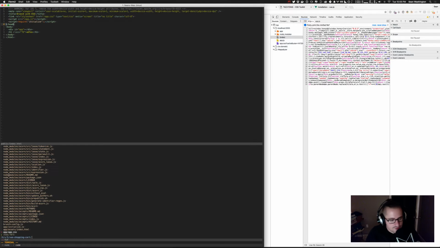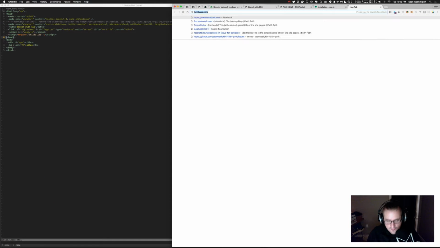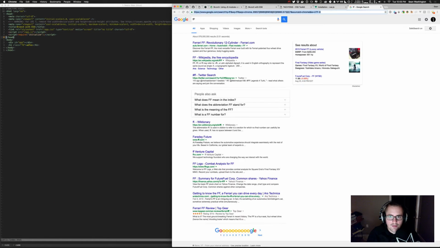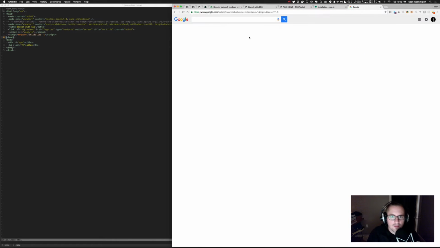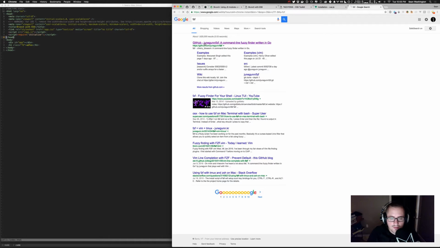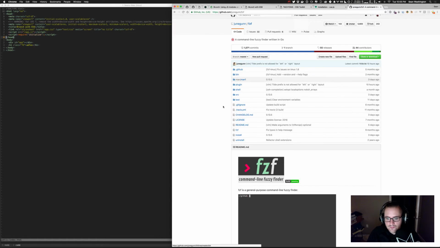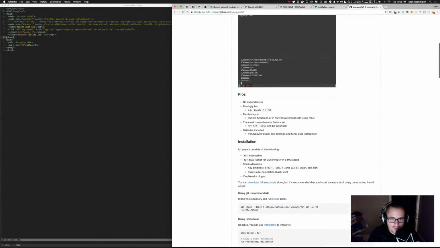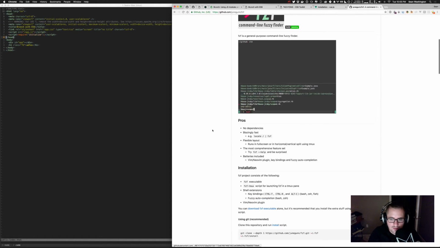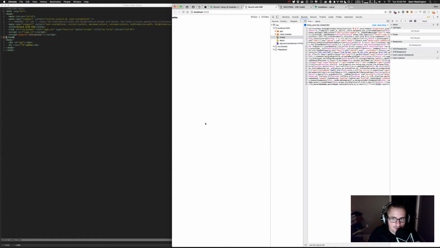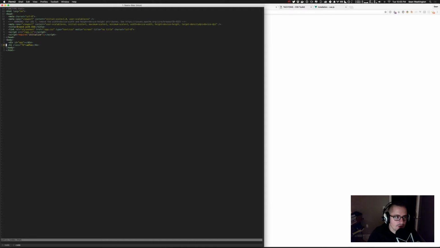So if you're wondering about that little search thing I just did, I use a plugin called FZF. Wow. My typing skills, guys. It's really cool. I tweet about it once a month, just saying how cool it is, how fast it is. It's pretty fast. It has a Vim plugin, and I use it for finding and searching and all that stuff. Cool. So we can get rid of that.